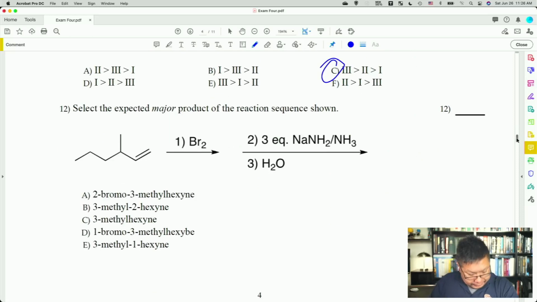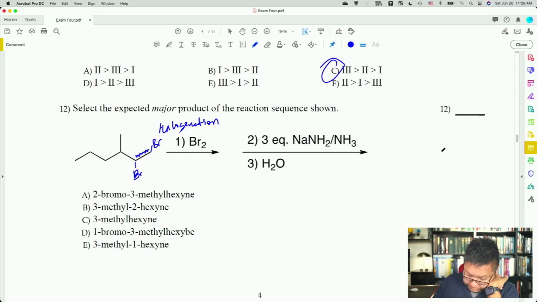Oh, here I go with the two-step things again, right? So we're going to begin with a bromine, right? So that's definitely a halogenation reaction, where we have that bromonium ion again. And that's going to be an anti-addition, which actually ends up not even mattering, right? But it's going to be anti-addition of the bromine. Okay. No more double bond.